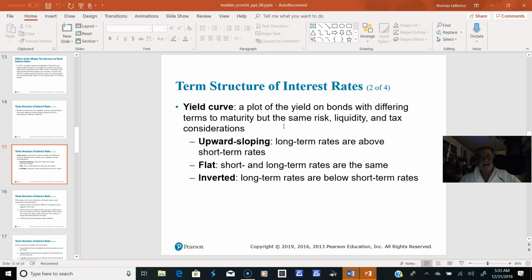Inverted normally means that we're heading for a recession, right? So occasionally in history, we've had inverted yield curves, and basically, we were headed for a recession. So, in fact, Japan has negative interest rates, right? Japan pays negative yields, I believe. For a while, they thought that the Federal Reserve was going to have negative yields, and we were going to have to pay them to hold our money for safety.